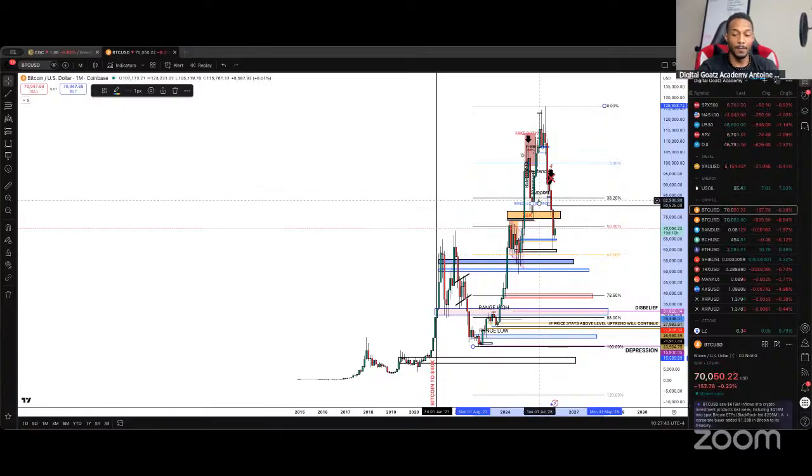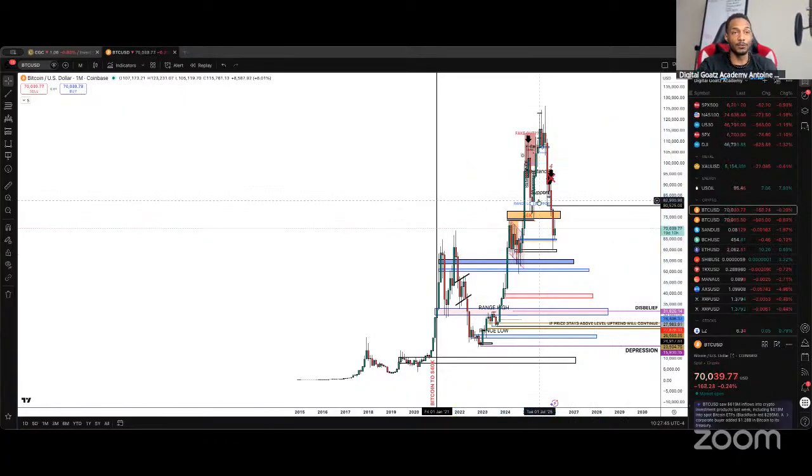So yeah, I'll probably aim for that first, because our first target was 65K. And like I said, I wanted to see if price, that was going to be our first area we were looking for buy options. Price to me now is showing us that yes, we look like we're going to go lower, and then we'll look for opportunities around 50K.